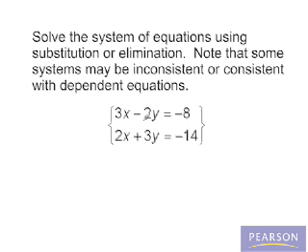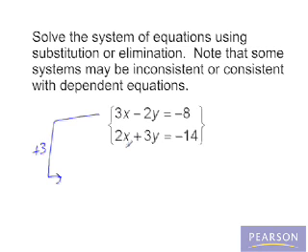Notice that if we were to add these equations together right now, none of the terms will eliminate one another. We don't have opposite terms in terms of the x's or y's. So we're going to multiply both equations by some value so that we can cause our y terms to be opposites of one another. So let's go ahead and multiply the top equation by a positive 3.